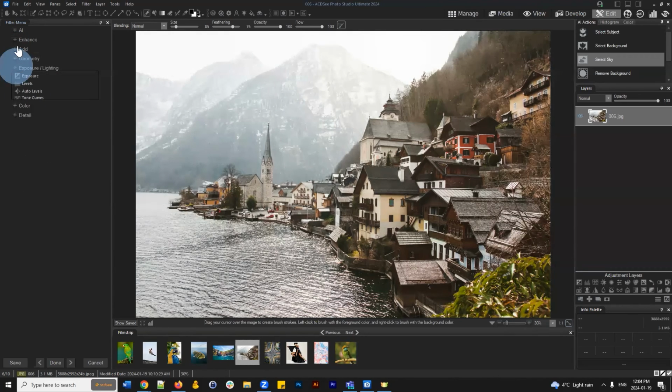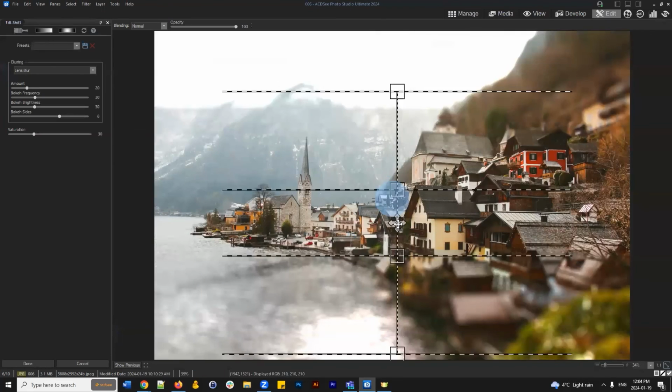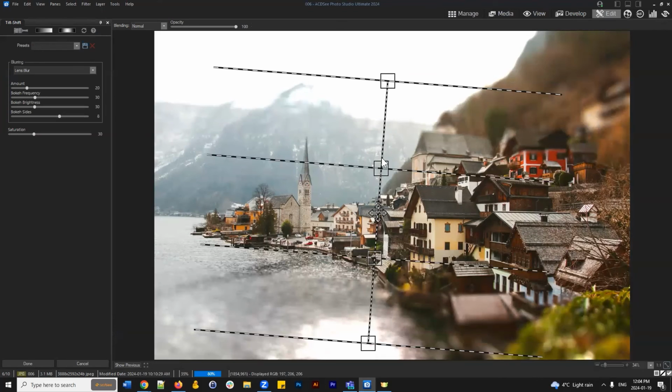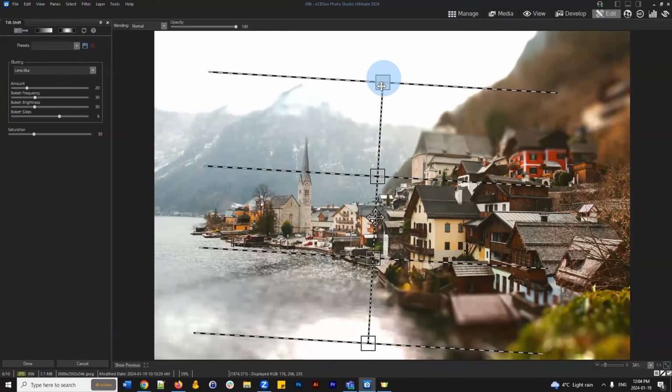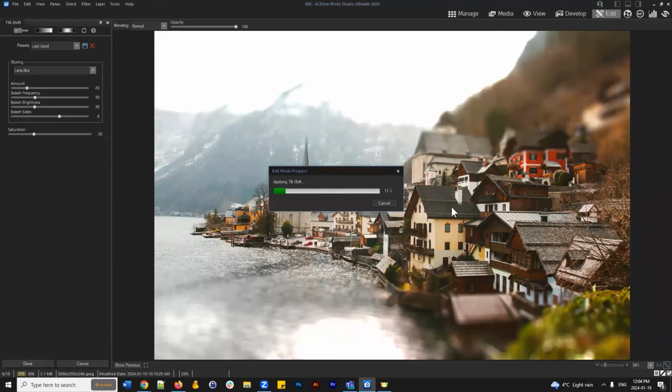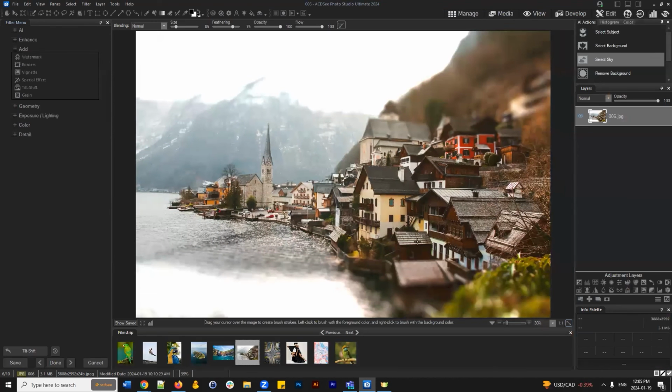I just have to remember where this is. It's under Add, Tilt Shift. There we are. Whenever you're looking at an image and you think, oh, that looks like it's making the buildings look smaller than they are, it might have a tilt shift effect. I'm just going to use the default settings and click done after having moved my tilt shift preset. This takes a while to apply, but because of the way it blurs and chooses the selection and the subject area in your image, it gives it almost a miniature-esque appearance, like you're looking at an exhibit in a museum rather than the original.